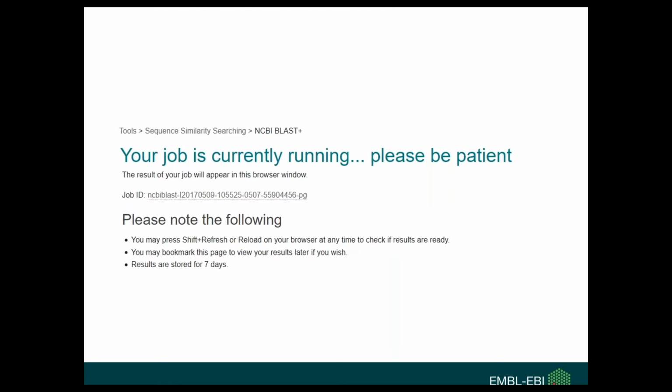When you click Submit, you'll get taken to a screen that looks like this. It says, "Your job is currently running, please be patient." And it gives you a job identifier. Now, if you keep watching this screen, you'll see it refreshes about every 2 seconds. This is the same as polling back to ask, is the job ID ready or not? And only when the results are ready will this page get replaced with the actual results.